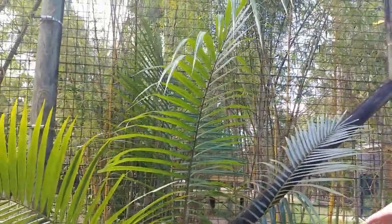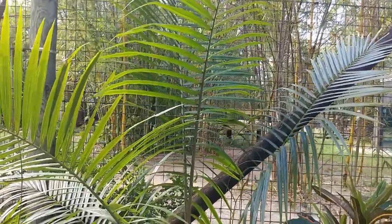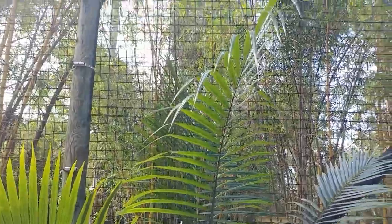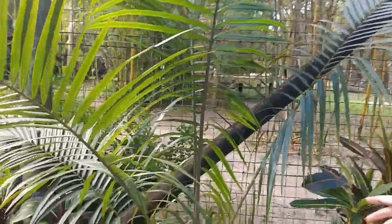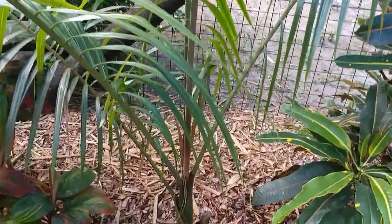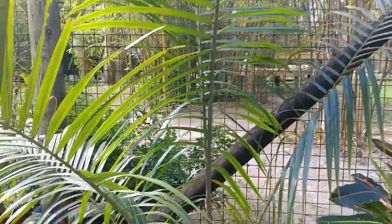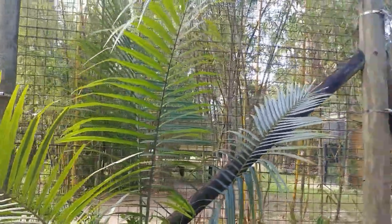Once it produces a new leaf, it gets a little bit of a red flush on it, so it adds an interesting touch. This one's kind of faded. This leaf actually opened about 3 or 4 weeks ago, so they will get going pretty quickly. Again, we don't know how well it's going to do here. There are some other ones in other gardens that are doing really well, and we're just trialing it here. It's interesting to see how it turns out, see if it grows well for us. So far, it's gone through the winter time fantastically.